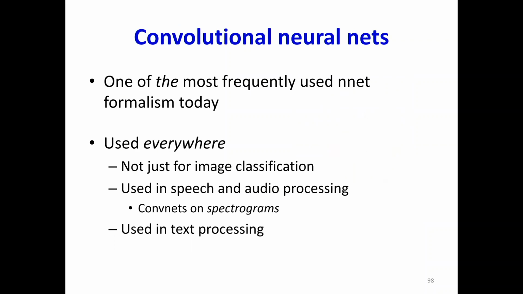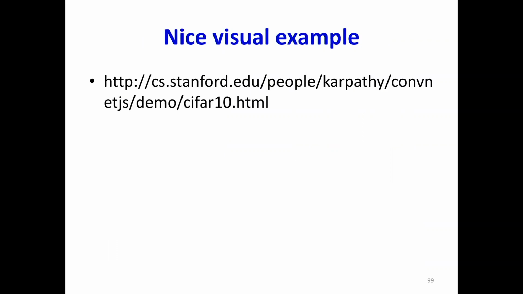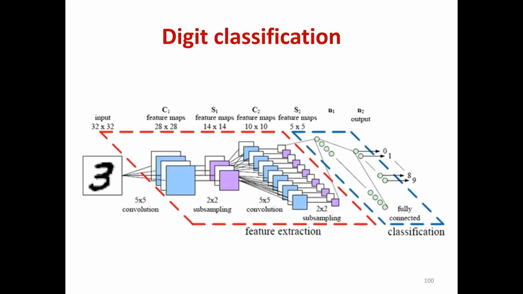So they are the most frequently used formalism today. They're used everywhere, not just in images. They're used in text, they're used in sound, you name it. Extremely popular, right? There are some very nice examples of how they work on Karpathy's very old web page, which I recommend. Now, let me spend a few minutes going through the history of how all of this evolved.